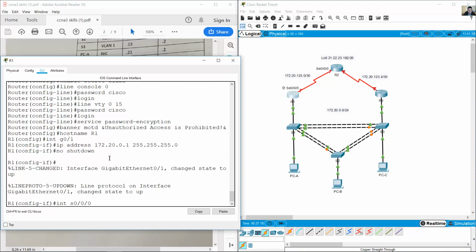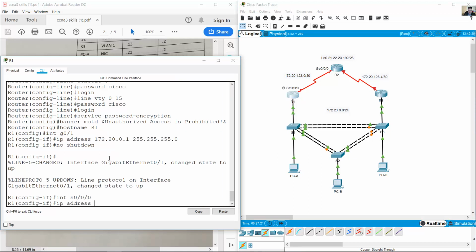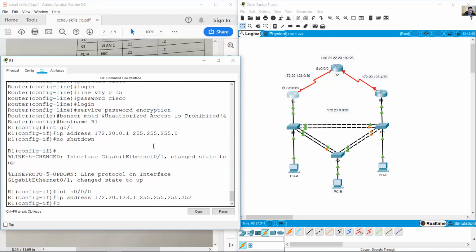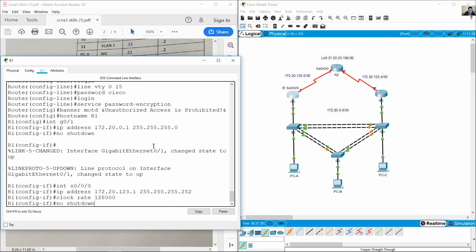Interface serial 0/0/0, IP address 172.20.123.1, mask 255.255.255.252, and use this clock rate 128000. No shutdown.